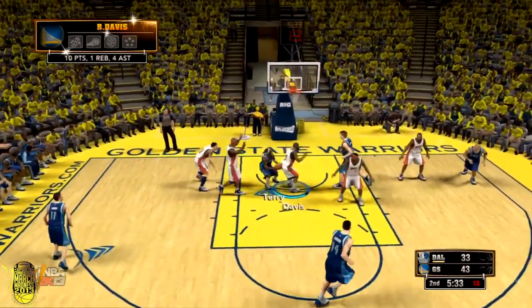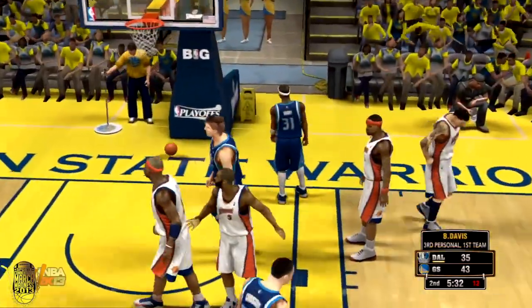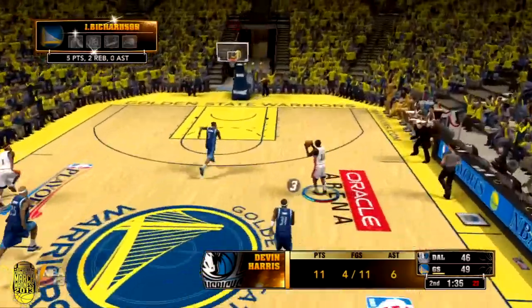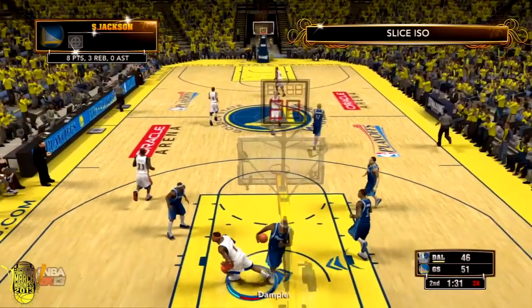Jason Terry is going to lay that one in, the hop step and one. He will go to the line for one more, and he will convert. One of the better free throw shooters in the league. Now Anders Bjerdrich on the boards. Gives it to Jay Rich. Jay Rich, he lobs it up there. Slam dunk, Steven Jackson for two.